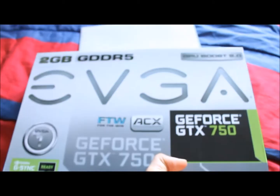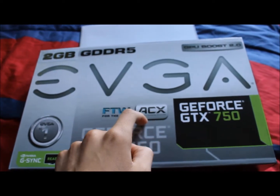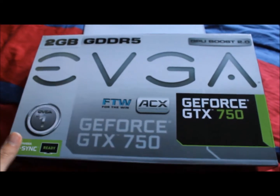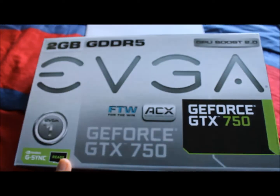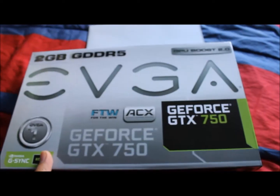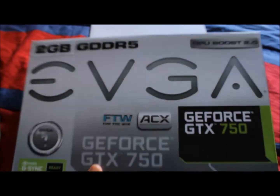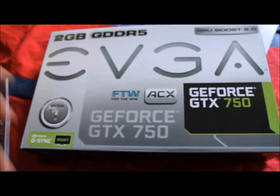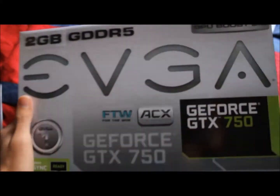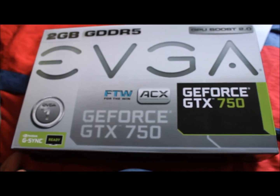Overall, personally I think this is better than the R7 260X. Most of you probably came here from Austin Evans' channel when he showed the build of the Photon. I think this is much better than the R7 260X. I was going to get that card, but then I did some research, seeing FPS tests from them, and they all showed that the 750 would run a little better. They showed Battlefield 4 and all that stuff, and it seemed that the 750 was able to push a little farther than the R7 260X.